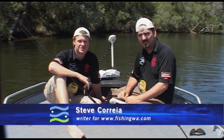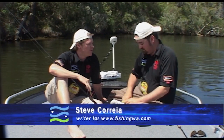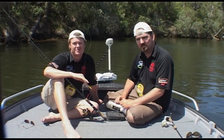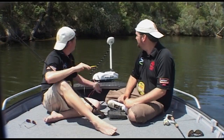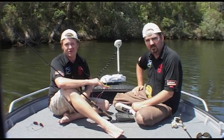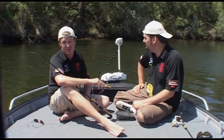Now this is a beautiful river system, it's the Blackwood — basically the river system of Augusta. It's one of the best places to go lure fishing for Brim. There's not a lot of fish in here, but most of them are pretty good size. But aside from the fishing, it's the scenery that makes it such a special place to come. Look at that behind me — it's all like that. So we're gonna stand up, start throwing lures, and really, this whole section through here, all the snags can produce great fishing.